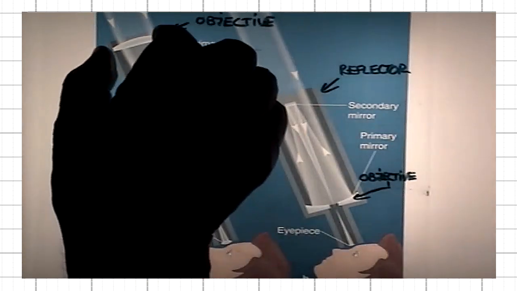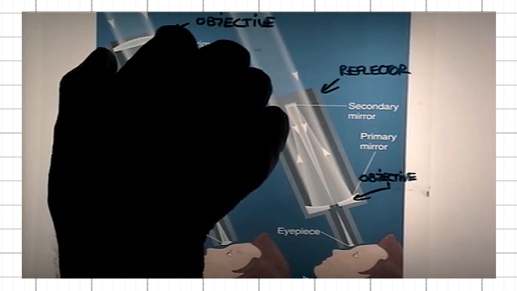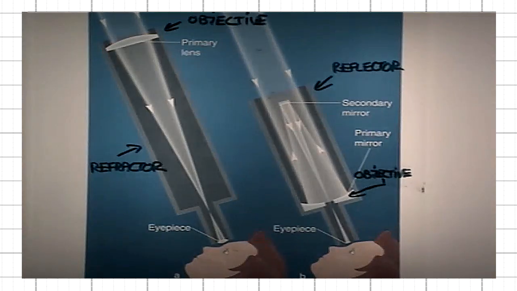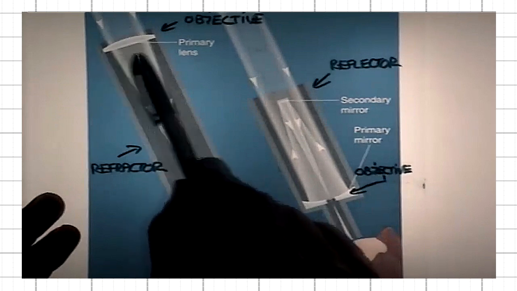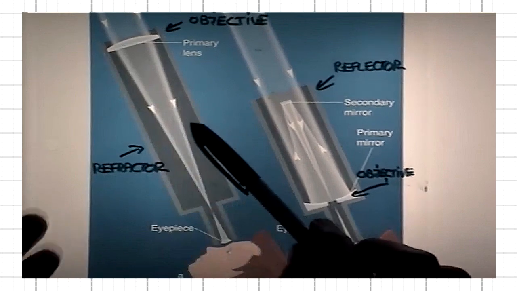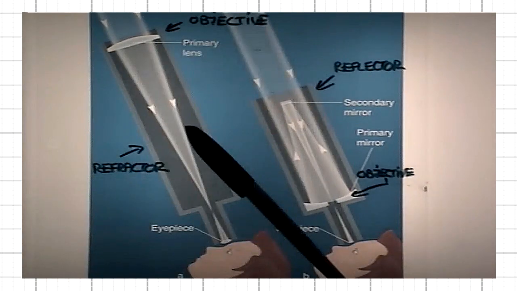Clearly, what matters the most is the diameter of the objective, either a lens or a mirror, because the wider it is, the more light it will collect. So that's all that matters. What I was saying is it's very hard to make good quality large lenses. And if you think about it, if I have a huge piece of glass, in fact the largest refractor had an objective which had a diameter of 1 meter only, this big, okay?